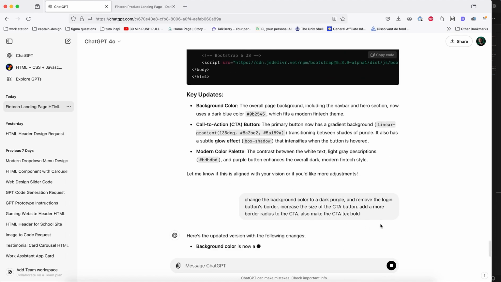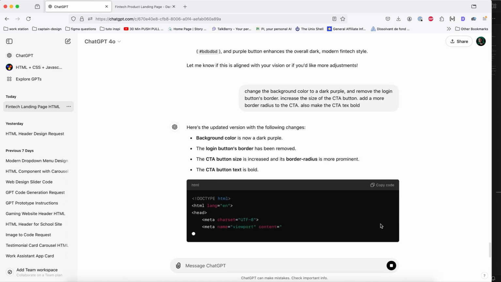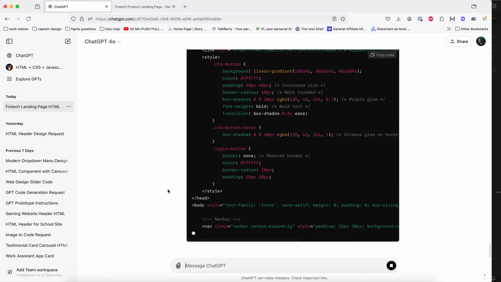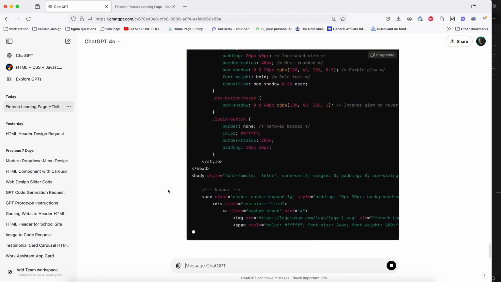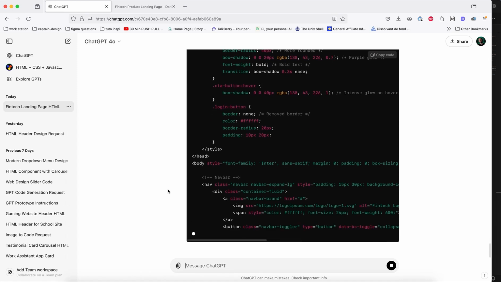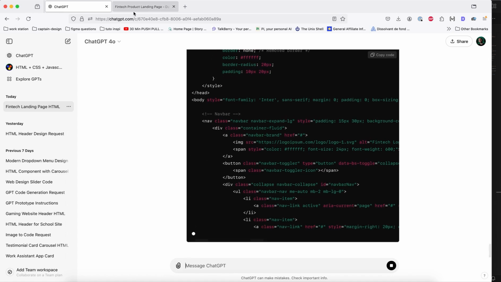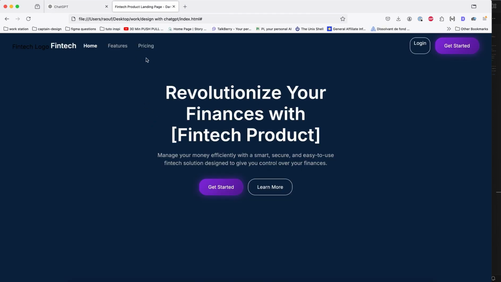That's all. So we change the background color, the login button's border, the CTA button size, and the CTA button text. And for every version of what ChatGPT will give us, we will always increment more and more to get the result we are looking for.